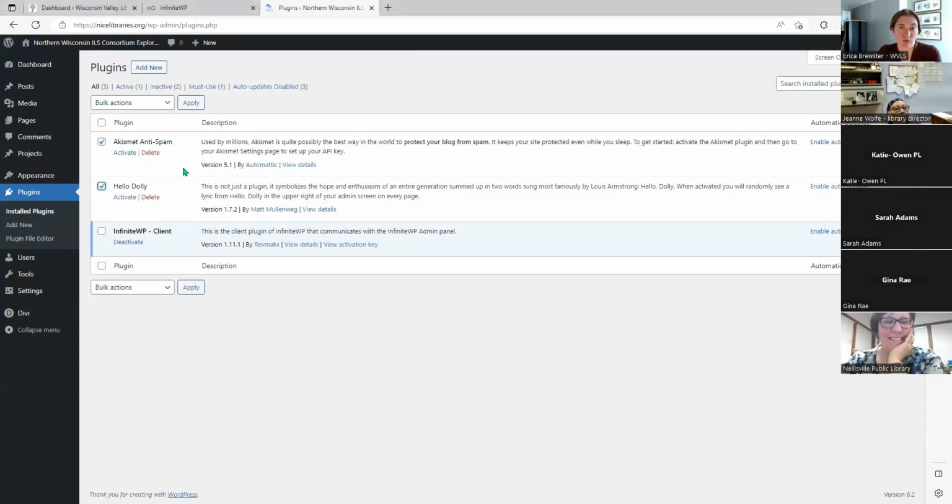But since we don't have active commenting, we are going to go ahead and remove these plugins, just as another way to keep our website clean. You can either delete them individually, or since there are two here, we're just going to click in front of them and not even just deactivate them, we're going to straight up delete these two plugins and hit apply.